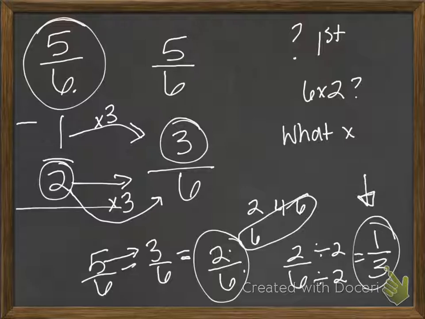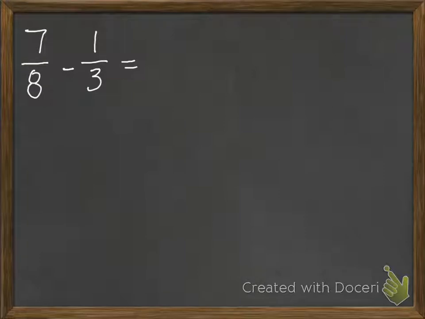If you do not write your answer in simplest form, it will be incorrect. So we are going to do this problem together, and we're just going to run through it real quick since it's almost identical to what you learned with addition. To find my common denominator, I can list out my factors and find my least common denominator, or I can times the 2 bottom ones, because it's not a crazy big number. So my new fractions down here, 8 times 3 is 24. That's going to be my common denominator.